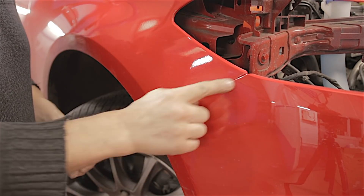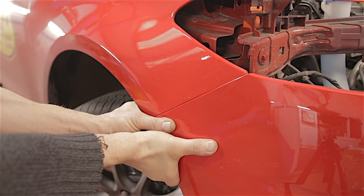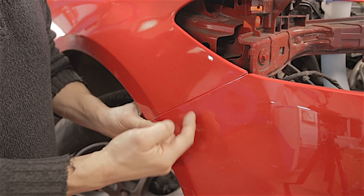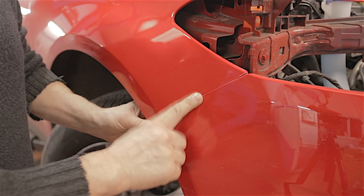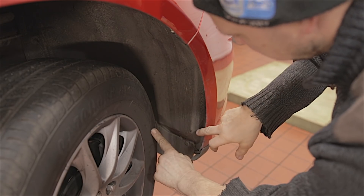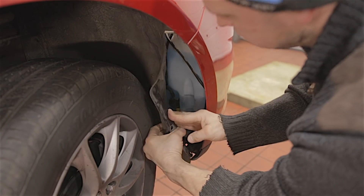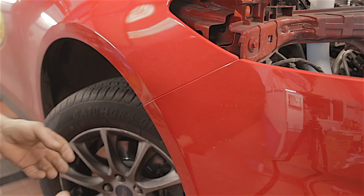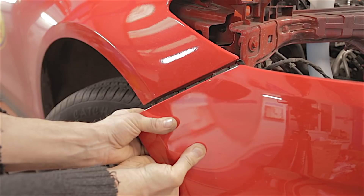This bit's important because you've got to pull this part of the bumper away from the wing. Now if you try and grab it and pull it, you might find it won't come away. There's a reason for that — there is a clip which goes up from the bumper into the wing. So I'm going to pull this off and show you where it is and how to get it easily. The reason I said turn the wheel in is so you can get your hand in here and pull the wheel arch liner out. Then you can get your hand under here and pull this clip out. Once that clip is out, you can grab hold of this bumper and just give it a pull and it will come off.